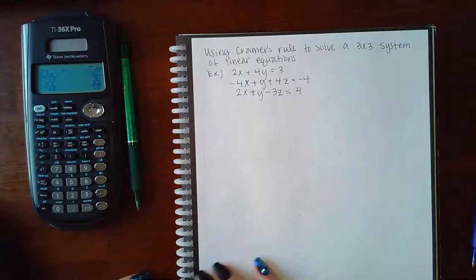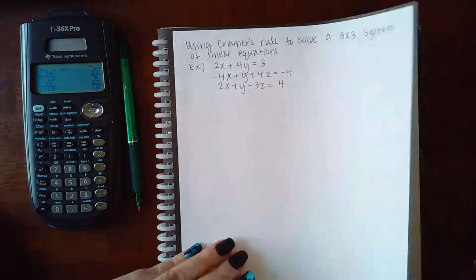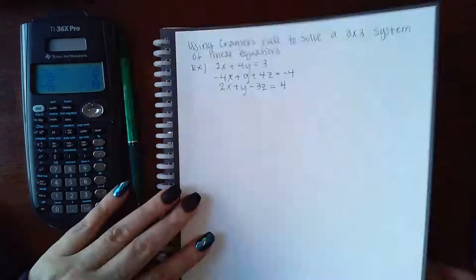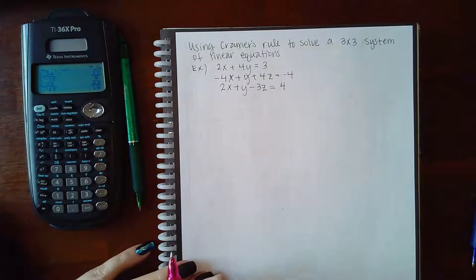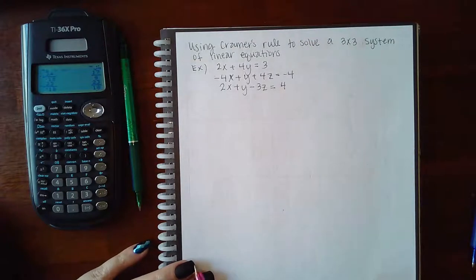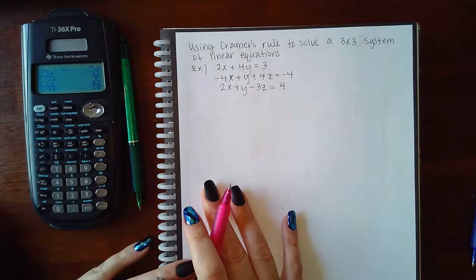Now, here we have a 3 by 3 matrix, which if you were to have to solve it using the Gauss-Jordan, it'd be a headache. If you were to have to solve it using the inverse method, that will also be a headache. We're going to do that headache in the next video because we've skipped over it.